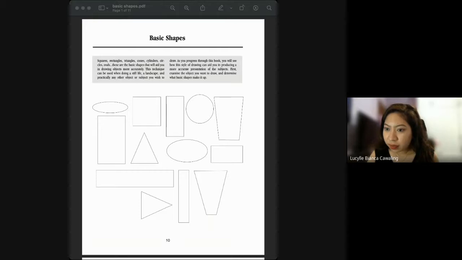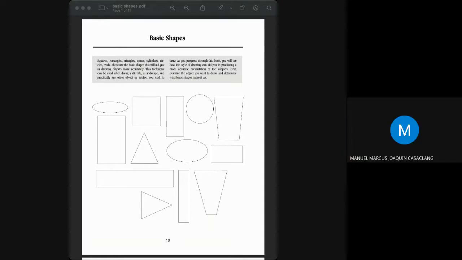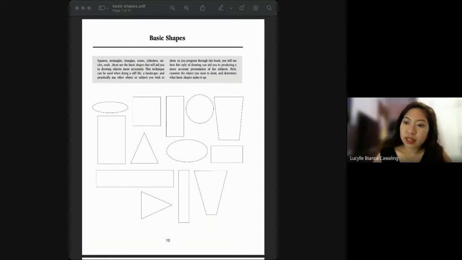Icosahedron. Okay. So you gave everything that is not very simple.